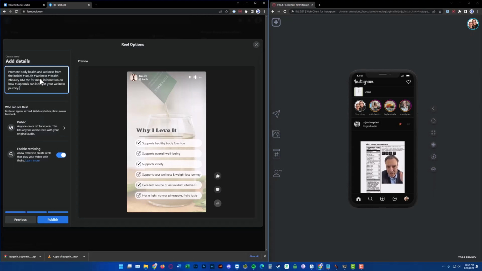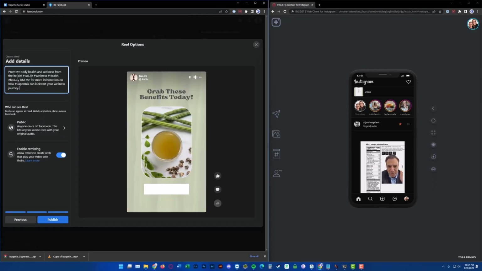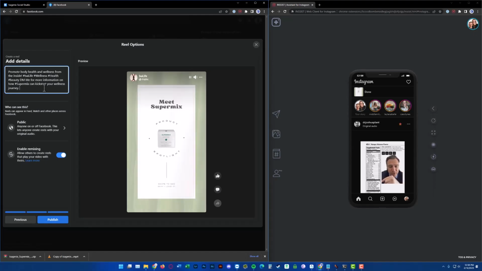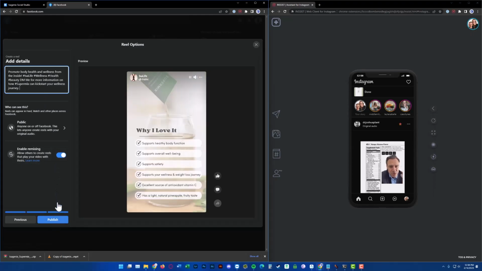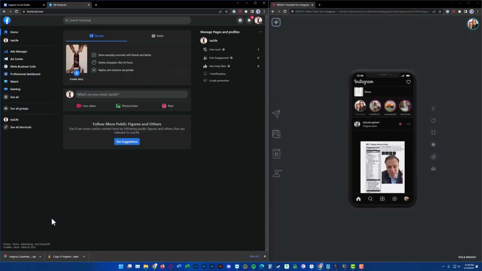And we're just going to paste that text from earlier. That's why we copied it initially, so that we had it ready and we were just set to go, simplified the process, don't have to go back and pull additional information. This is always going to be public. We'll go ahead and publish and give that a second. And it's being processed. They'll let you know when it's ready to view.